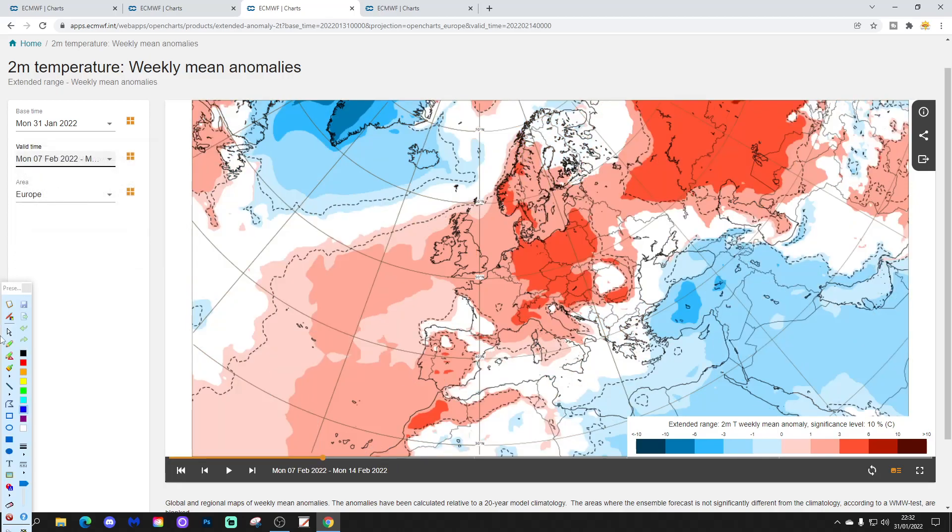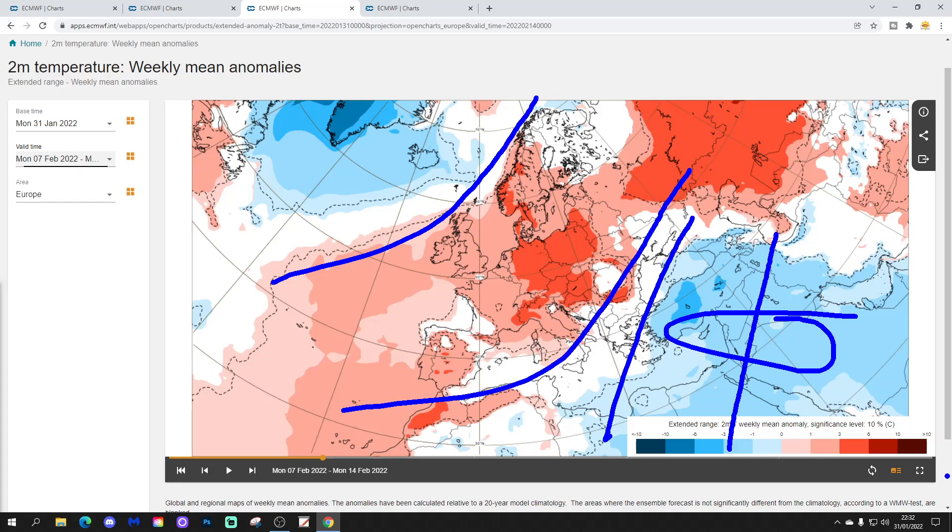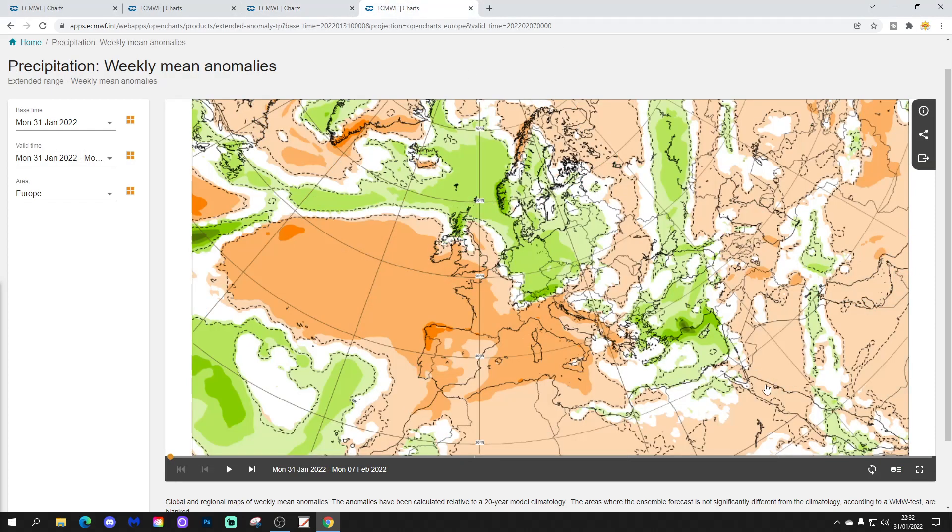The temperature anomaly for Week 2 goes very mild in many areas, though it is cold and below average from the Black Sea down to Greece and through Turkey, and also into the Middle East. Snow is likely to fall, probably even in desert regions. But other than that, it's milder than average from Scandinavia all the way down into the Mediterranean — a wide, large area of above average temperature. In some places, very, very mild indeed, with 3 to 6 degrees or more above average.